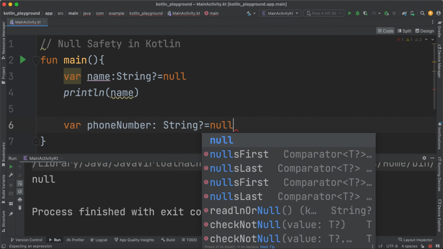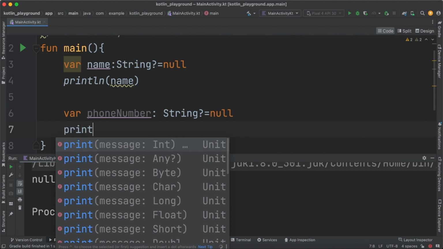Now to safely handle this nullable variable, you need to check if it is null before using it. Kotlin provides a handy way to do that with the safe call operator. So let's see that through an example.